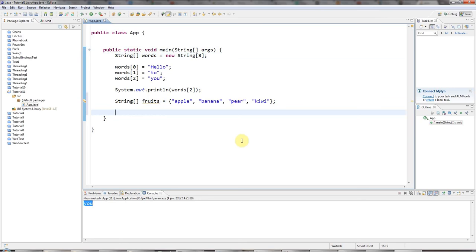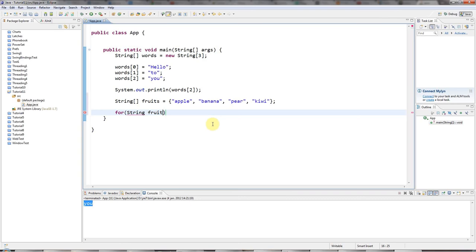I want to show you also a new way of iterating through arrays, because in the last tutorial we looked at using for loops with a loop index, and there's another way of using for loops without a loop index. I can declare a variable here that I want to set to each of the array members in turn. I'll call this fruit, let's say, so it's of type String because I'm going to iterate through an array of strings.